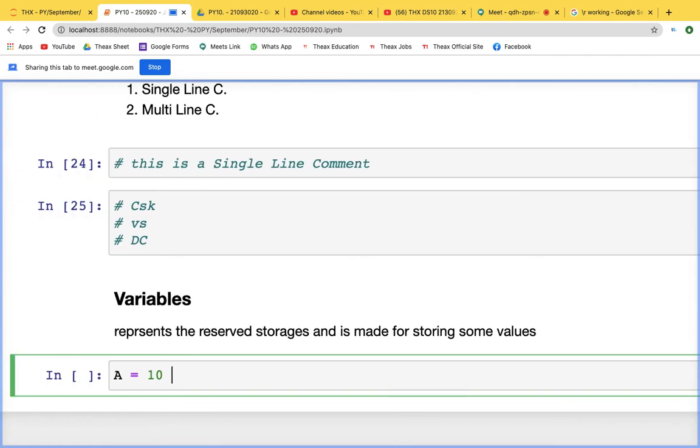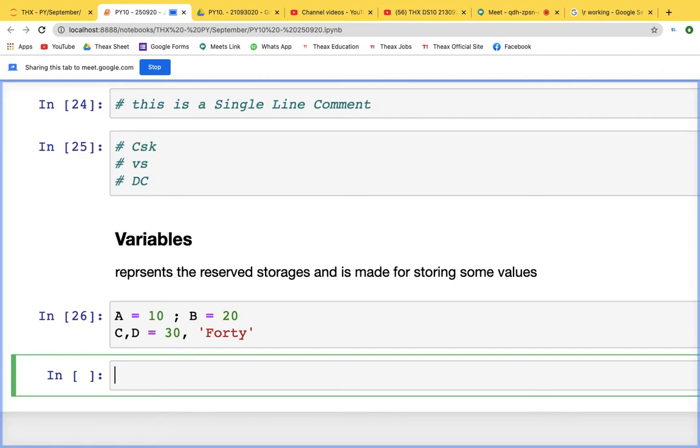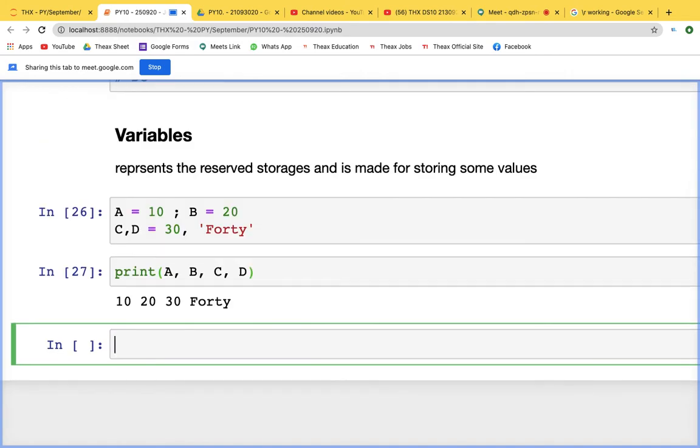So we have various ways of writing a variable, of writing values, like a equals 10. You can give b equals 20, c comma d, 40 comma 40. Various ways are there to write the variable names like that, and you can print all at a time, with the values 10, 20, 30, 40, and so on.